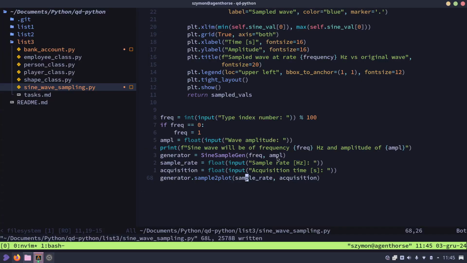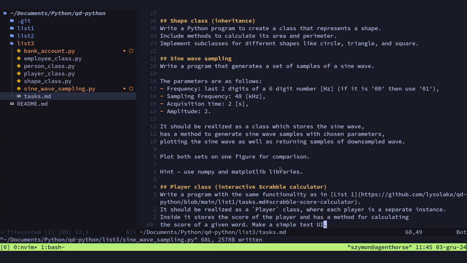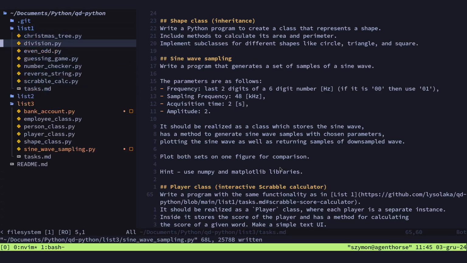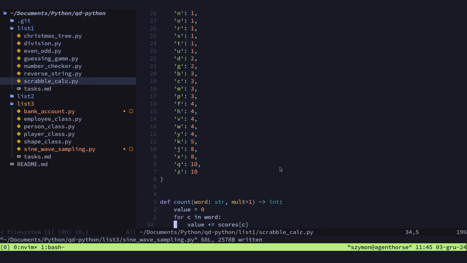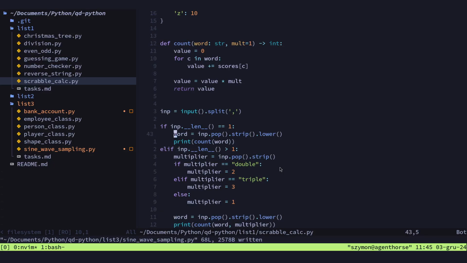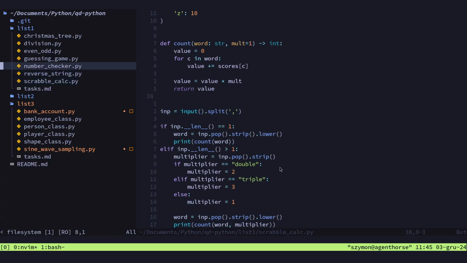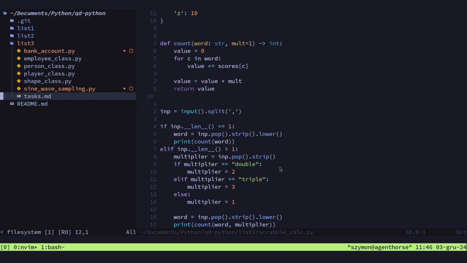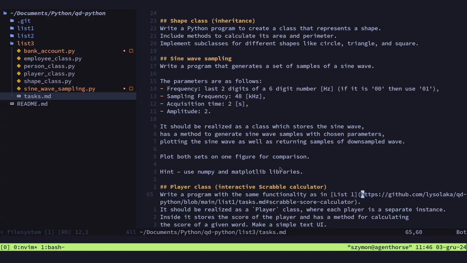And now let's talk about the last one, which is, let's say, a bit easier on the head. And so the last one is the interactive Scrabble calculator. So I just made it into a Scrabble game here. But you have to write the same thing which was in list 1 with the Scrabble. So we have a Scrabble calculator, and I just have a function. Or not even a function. You just input a word, but you could put this input into a function and then return the score for the word. So here this is exactly that. And yeah, it has a calculator and whatnot.